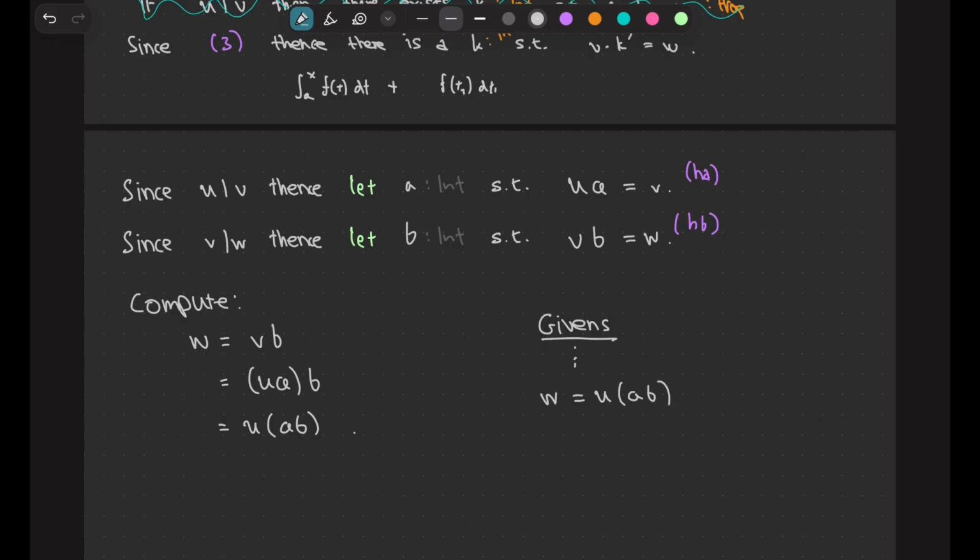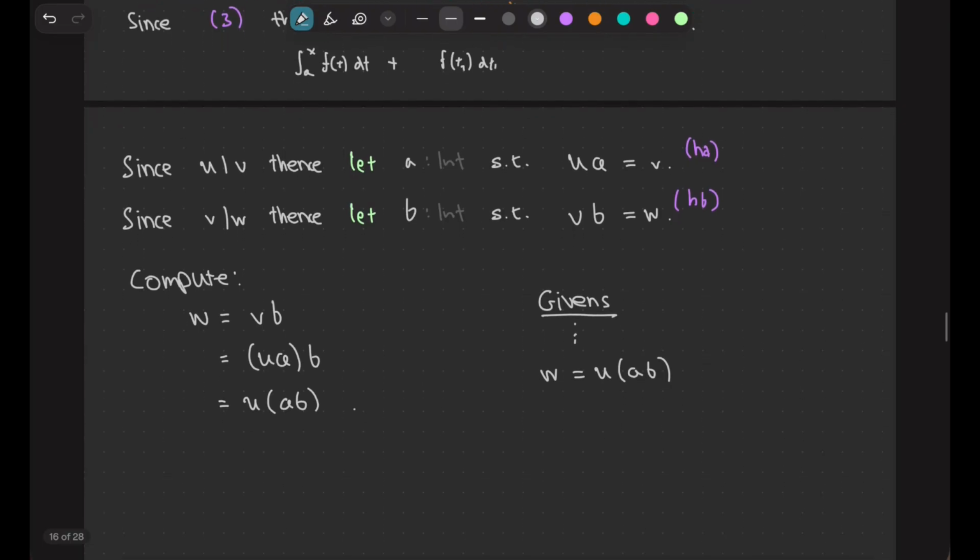And now it's finally kind of obvious who my witness should be, and I will say, okay, I will use this guy, use AB. This will be my witness. I could have done that earlier if I want to impress someone. How did he figure this out? I don't need to do that, okay? Use AB, and now my goal is exactly my given, so it's done. I can write something like immediate. I will not bother with it. I will consider that anytime I draw this tombstone, if my goal is in my givens, I have the right to finish a proof. I managed to get what I needed.